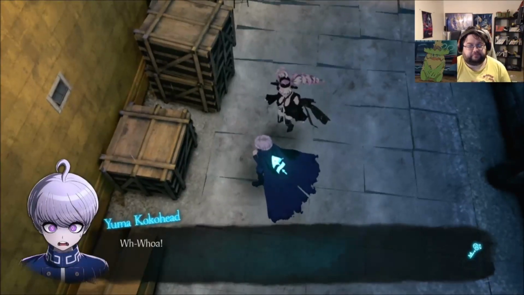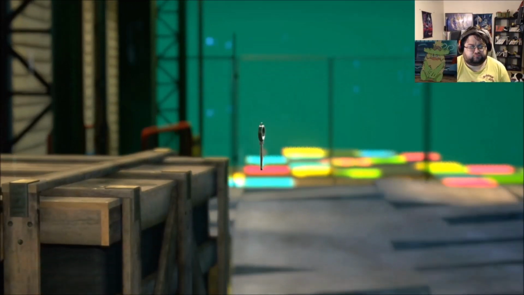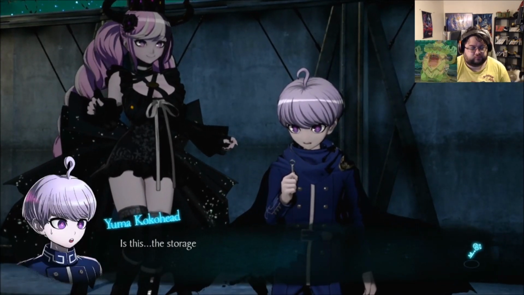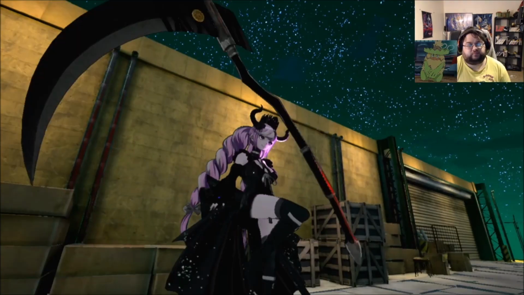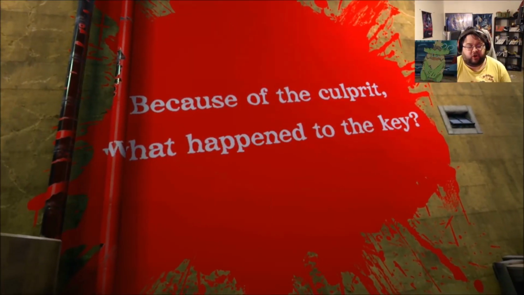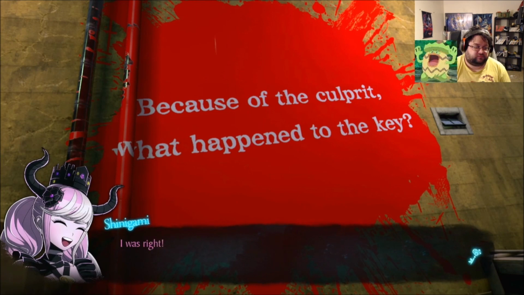Except for the nail. Yeah. Is this the storage key? Which means... Yes. Oh god! No! Because of the culprit, what happened to the key? This one's a freebie. I was right.